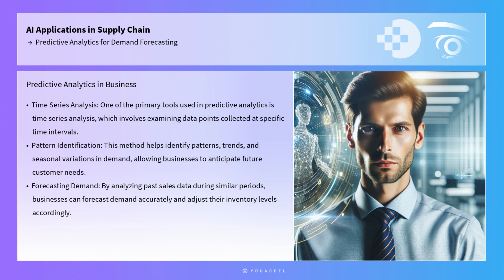One of the primary tools used in predictive analytics is time series analysis, which involves examining data points collected or recorded at specific time intervals. This method helps identify patterns, trends, and seasonal variations in demand, allowing businesses to anticipate future customer needs. For instance, retailers often experience increased sales during holiday seasons. By analyzing past sales data during similar periods, businesses can forecast demand accurately and adjust their inventory levels accordingly.